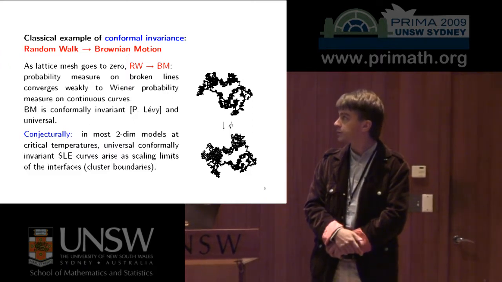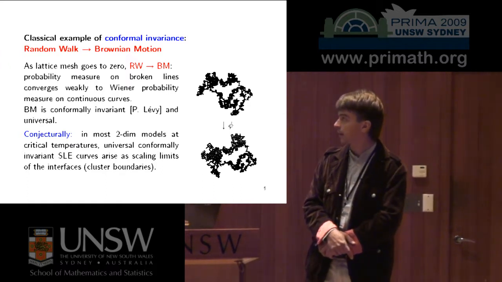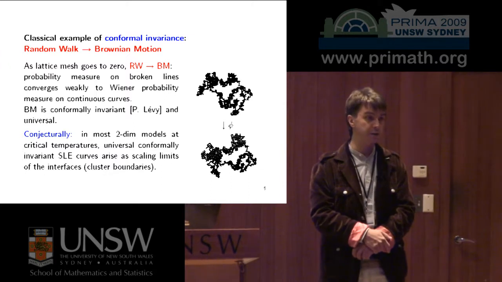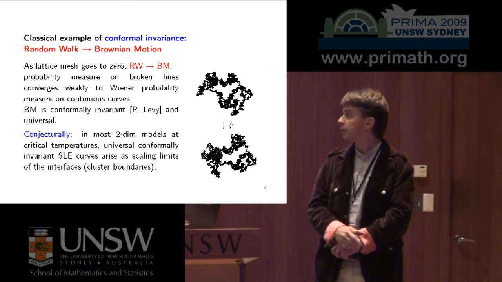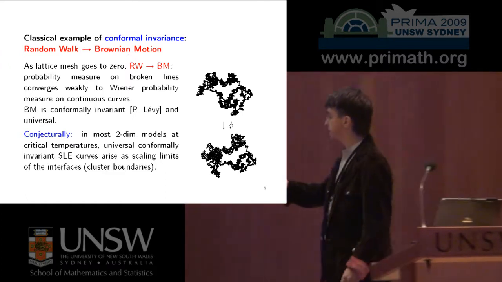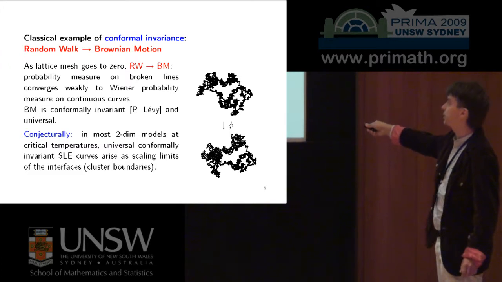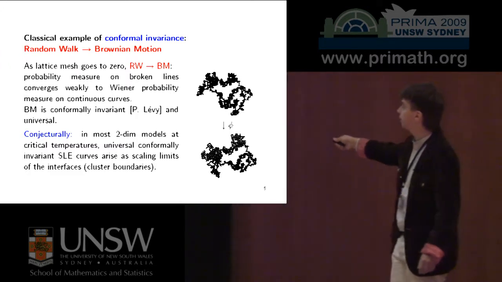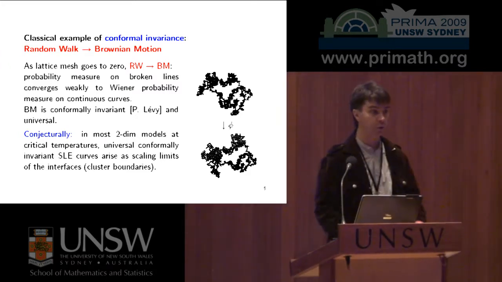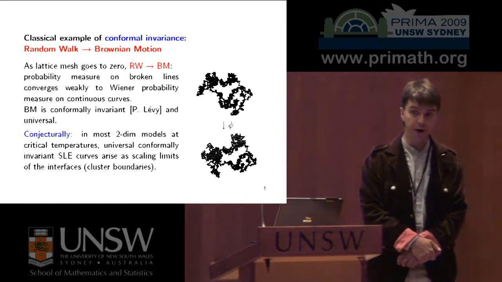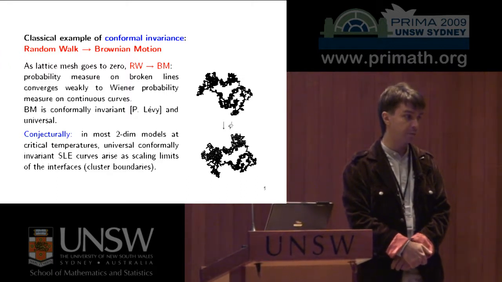What Paul Levy has shown is that this curve is conformally invariant. So if you map it conformally, here it's mapped conformally by an exponential transformation, essentially you would see a very similar curve, even in the discrete setting, if the mesh of the lattice is small enough. You see that there are regions where the mesh of the lattice is quite big. For example, about here, you still see the directions of the lattice, so it's not conformally invariant, but in a region like this, where the mesh of the lattice is small enough, you don't really see a qualitative difference between these two curves. So the limit theorem says that if you forget about parameterization by time, you get the same random curve before and after the conformal transformation.